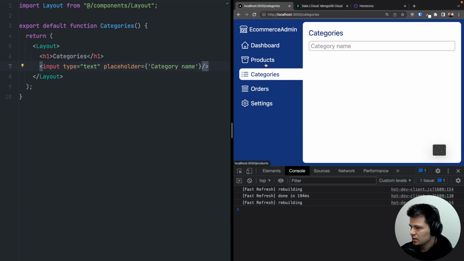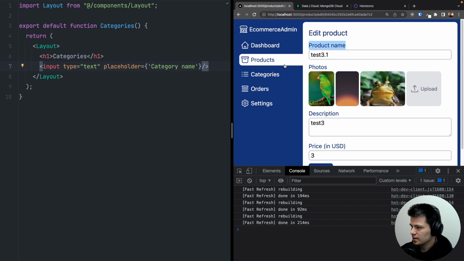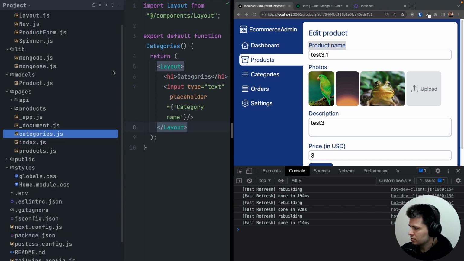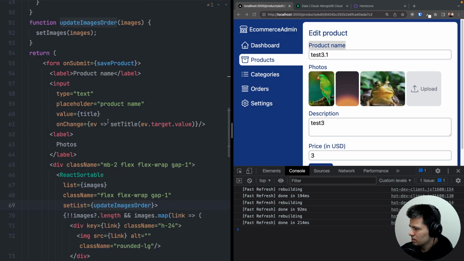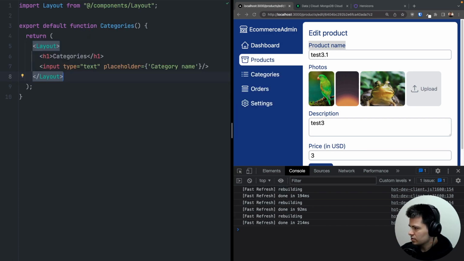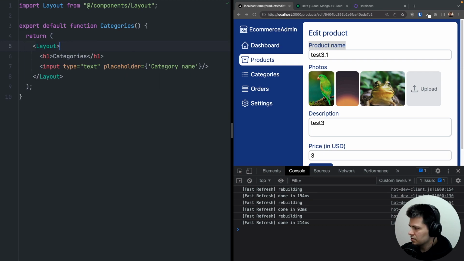Yeah, something like this. Would be maybe nicer to have also a label like here. So let me quickly check here, product form, and we just have a label, and that's it. So let's do this, categories, and let's add label here, but under this h1, and we don't need this htmlFor.